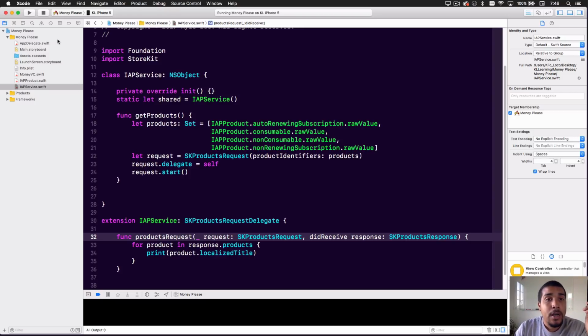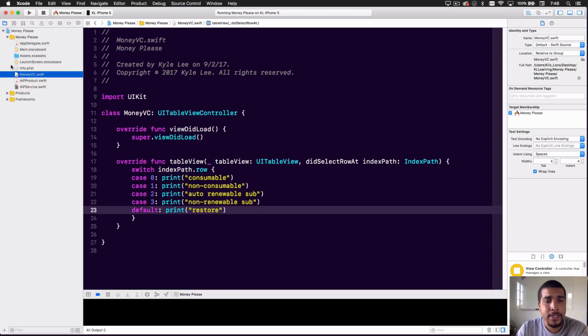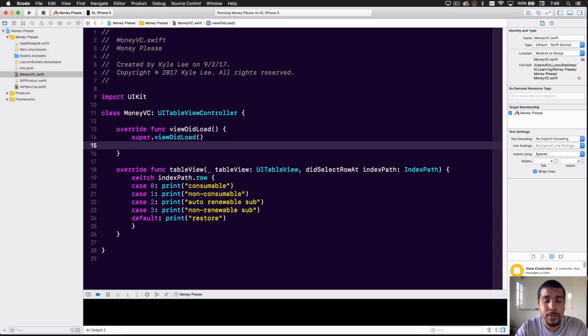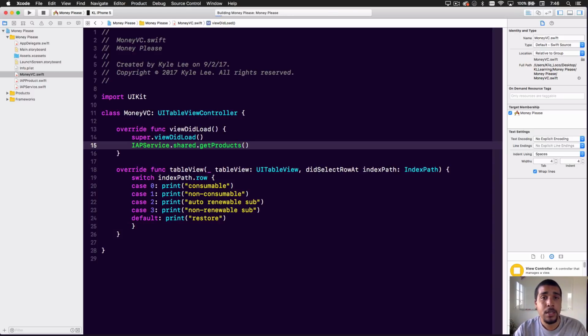All right. So right now we don't have this connected. So if I were to even try to test it, it wouldn't work. So let's go back to our Money VC, Money View controller. And we'll say IAP service, shared, dot get products.